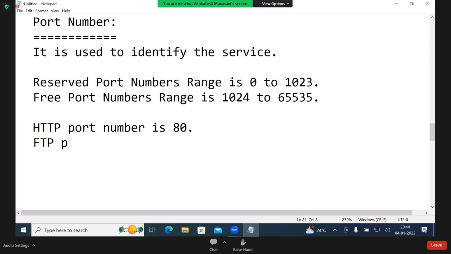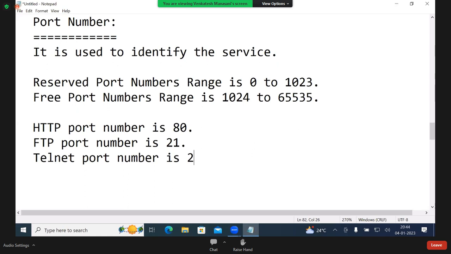FTP, File Transfer Protocol, 21. Like this numbers are there. Telnet port number is 23. Like this, many are there.